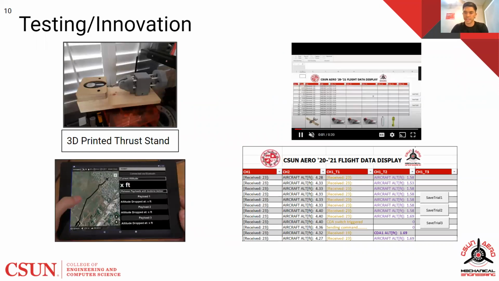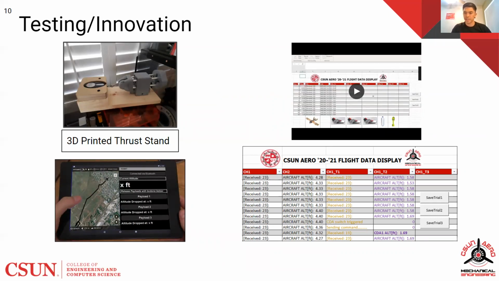And now with respect to testing and validation, our team was able to improvise despite some of the given circumstances. In the top left is a picture of the customized 3D printed thrust stand, which was used to mount our motor and propeller for propulsion testing. In the video on the upper right, there's a stream of our data acquisition system being tested on a flight of stairs as high as 13 feet.